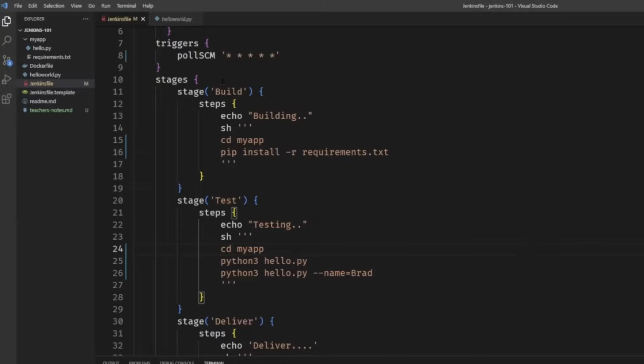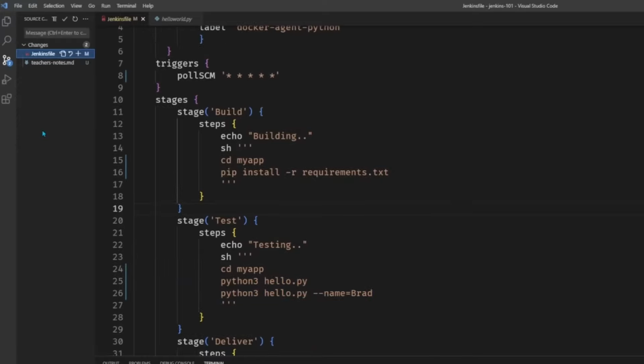So that's perfect. The first thing it's going to do is install the requirements for this application, and the next thing it's going to do is run the application and make sure that it's running okay. So I'm going to save this and push it over to my repository.